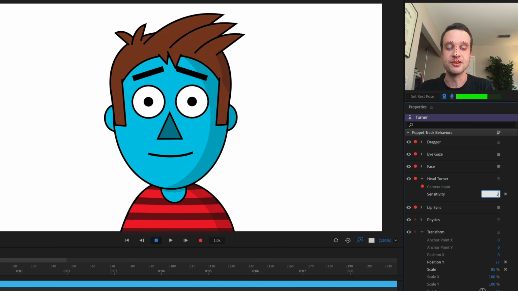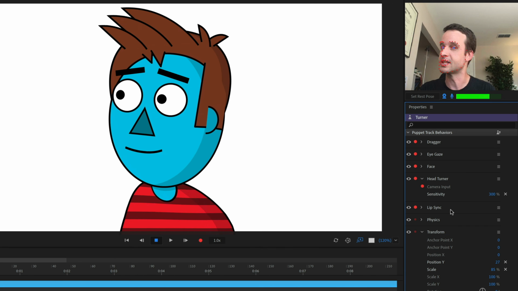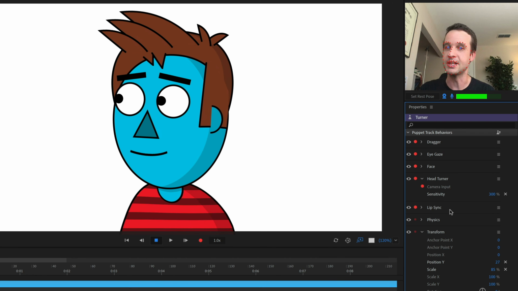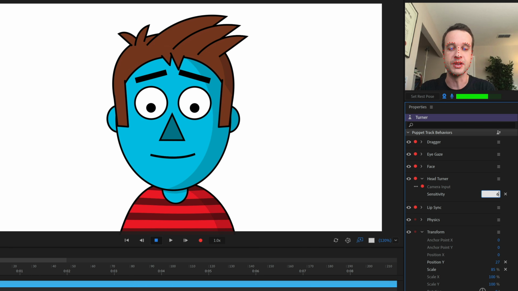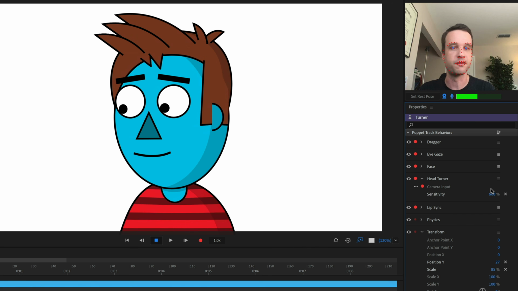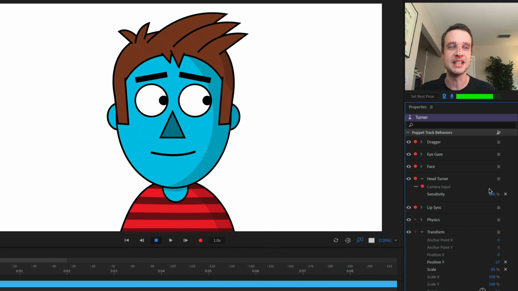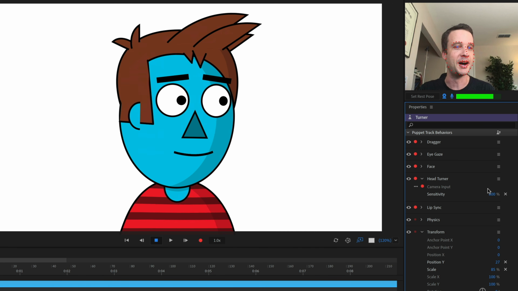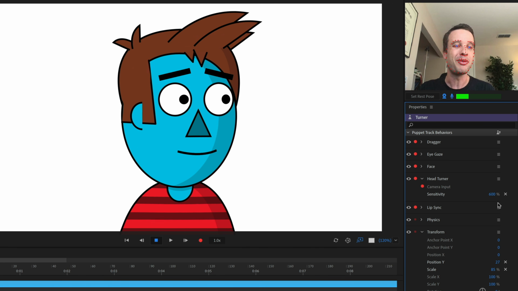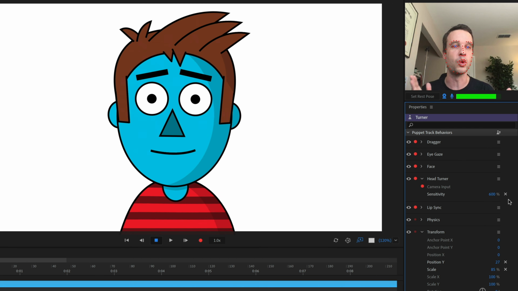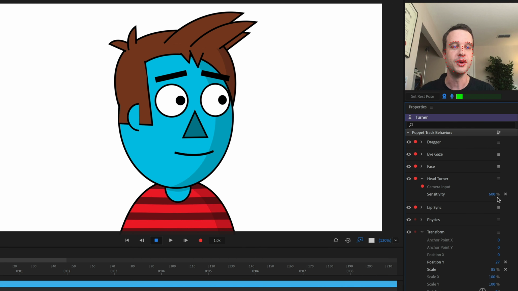On the other side of things, if I change this to 300%, then it's going to be really fluid and it's almost too much. Let's do even 600% and move back and forth. Then I'm not even seeing the in-between. There's so little movement there. So play around with this. It's really going to depend on what you like and what works for you.